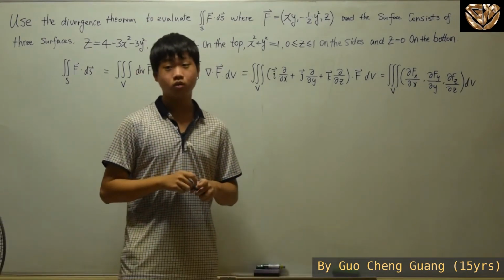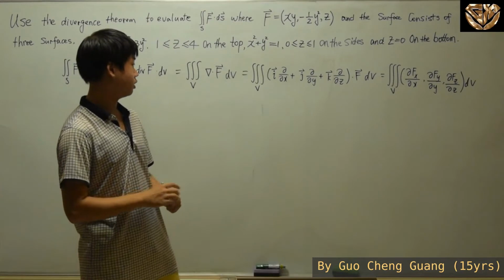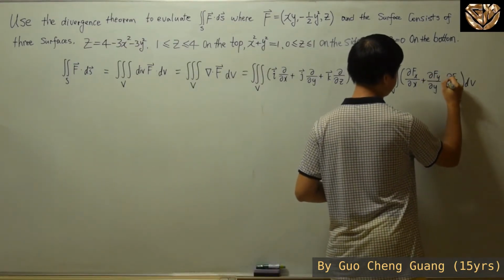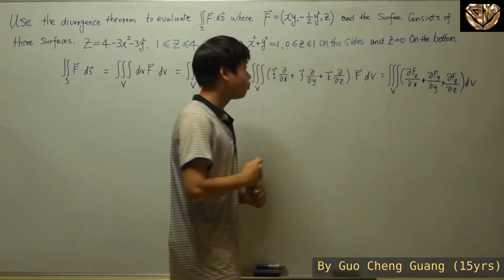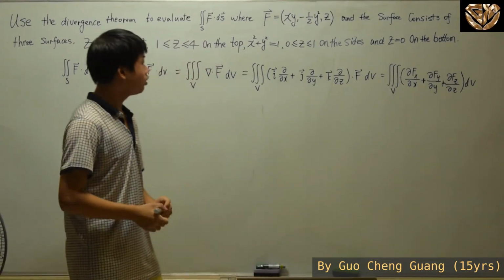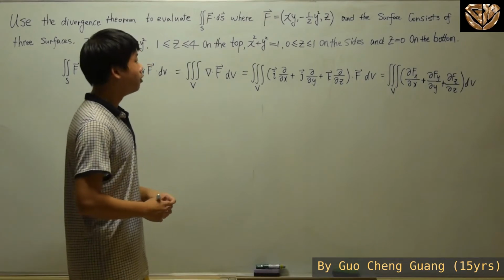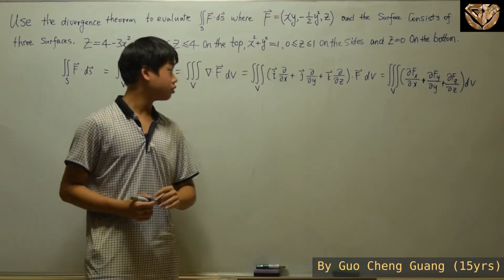Alright, so if you want to write it in this way, there will be an add, since you've already finished doing the dot product. Okay, so this is what you will see. Right, so once again, it depends on what you're given, what kind of question you're taking a look at, and then you choose what kind of form you want to use.